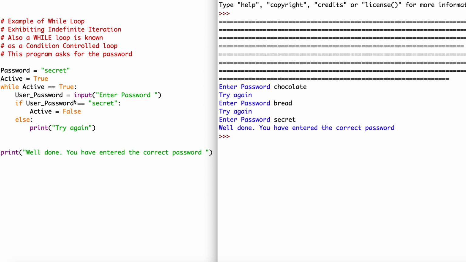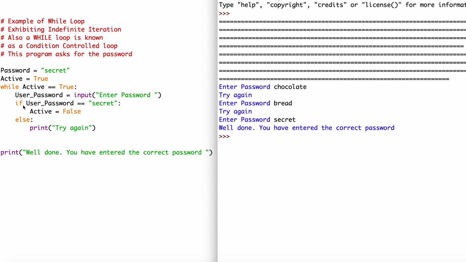user_password equals input, enter password. So it prints to the screen enter password, and it is expecting an input from the keyboard. We have typed in the word chocolate, and it has assigned the variable user_password to chocolate.